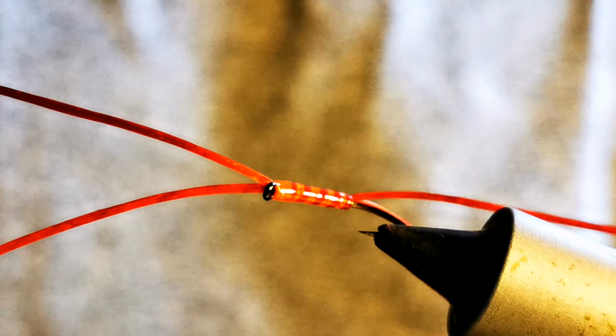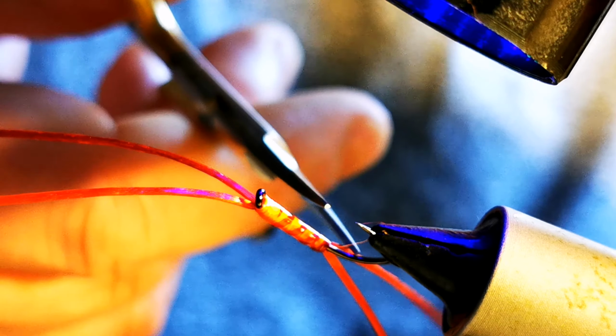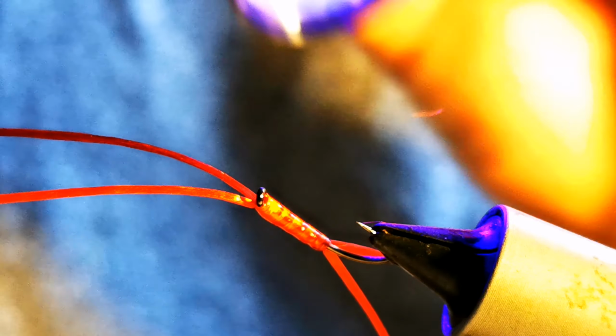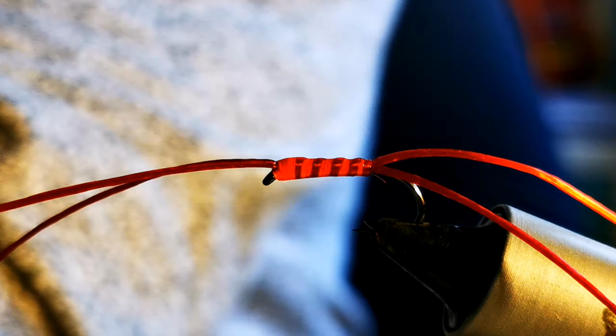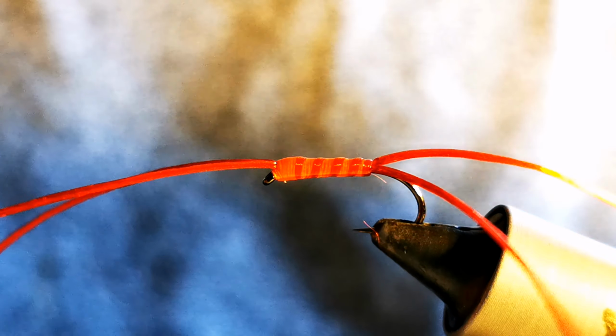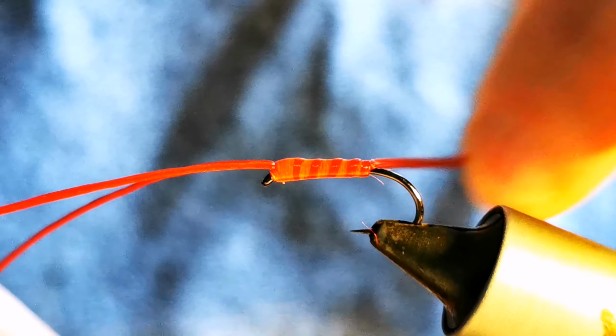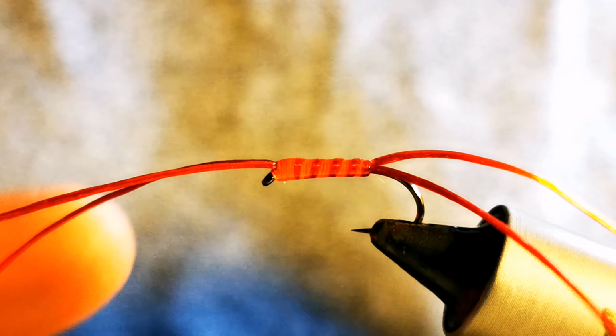This pattern's an absolute must for the fly box, especially this time of year in the winter months. It counts for a lot of fish. I do have quite a few videos showing how effective the pattern can be, and you can fish it many ways. You could fish this static under the bung, you can fish it on a floating line with quite a long leader and just let it drift around in the wind with the odd tweak just to get these legs moving. As you can see there, lots of movement in the floss.